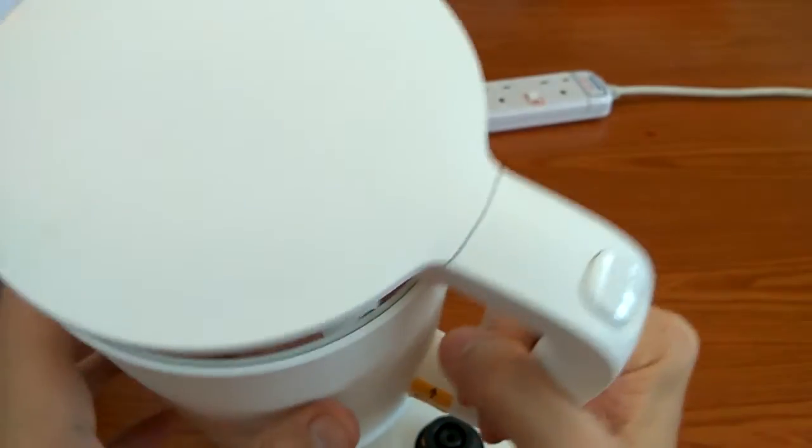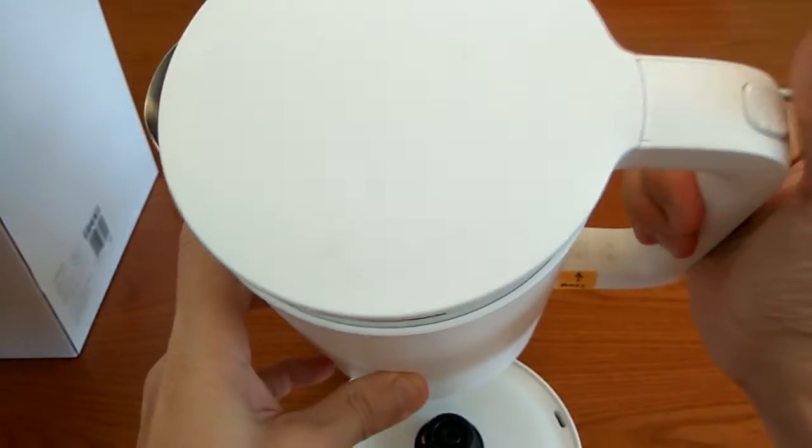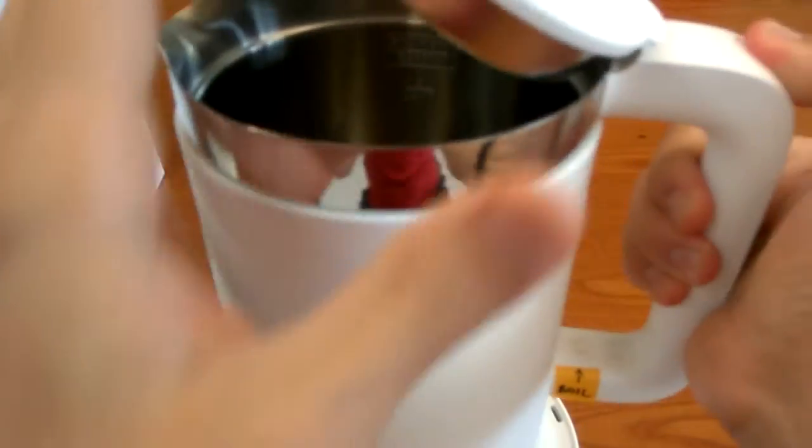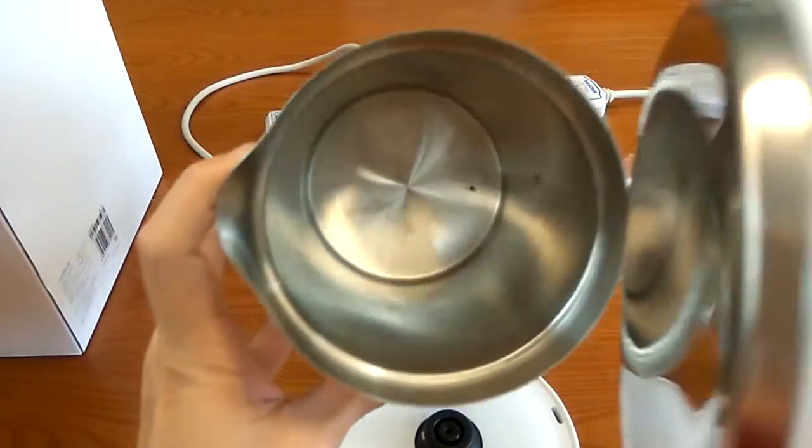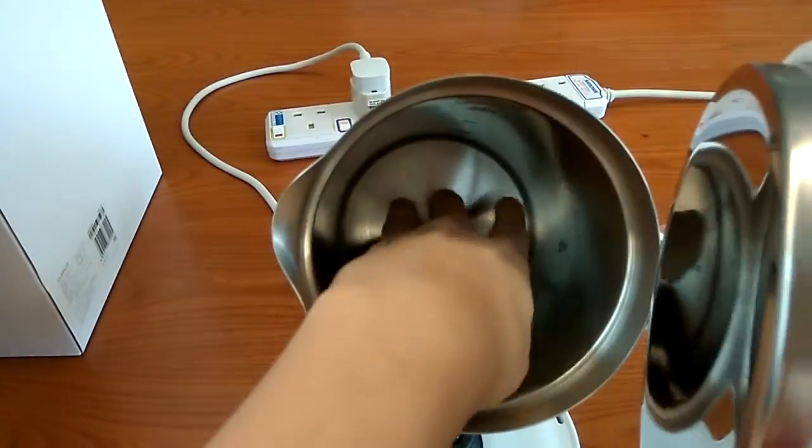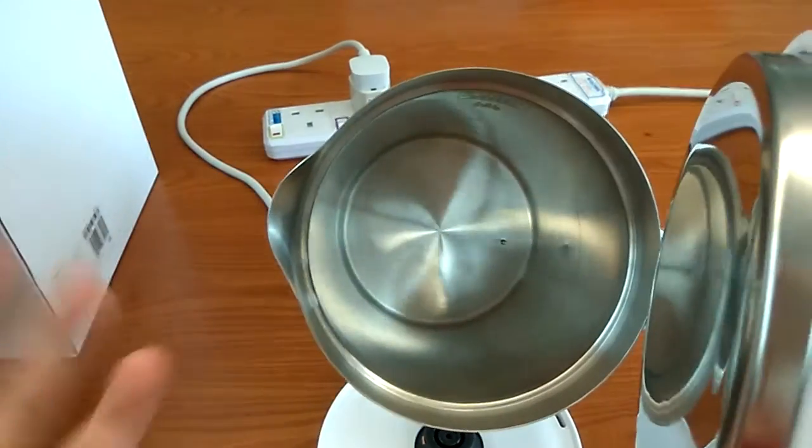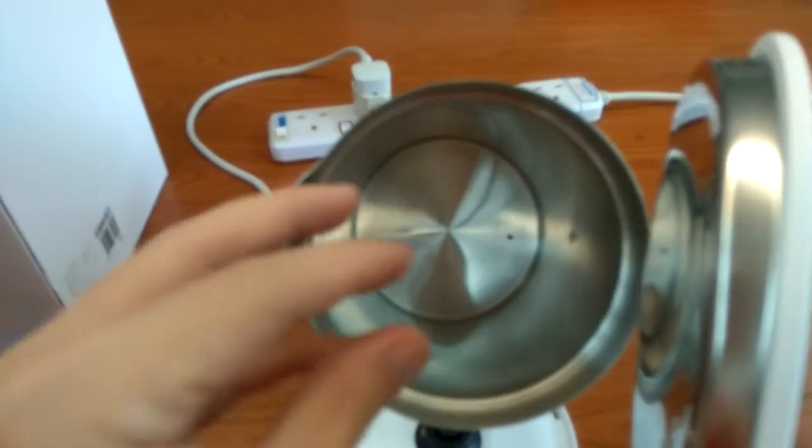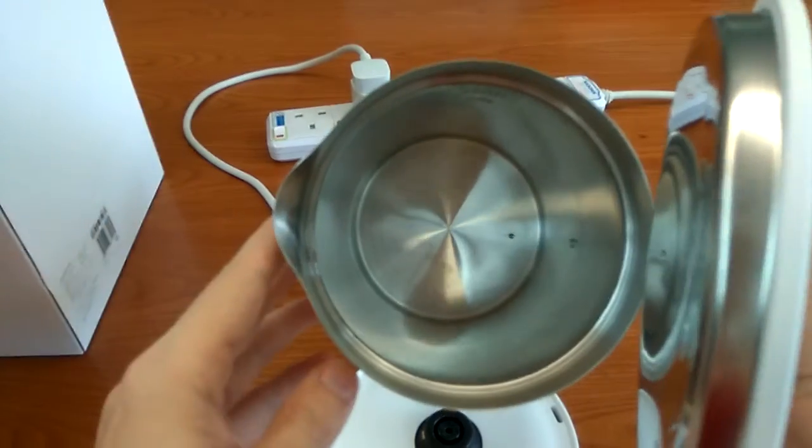One of the advantages that I like about this kettle is that it has a very big opening on top. You can see we can wash easily when you put your hand in, unlike some water kettles that have a very small top and you realize you cannot reach all the way in. This one, you see, it's very nice stainless steel. This is the grading over here.